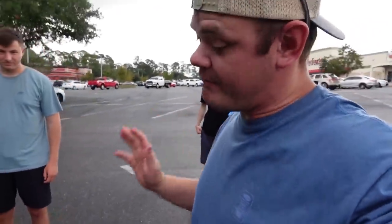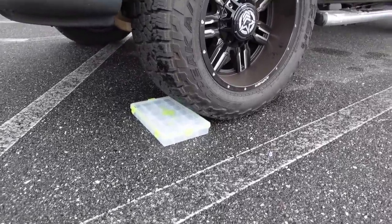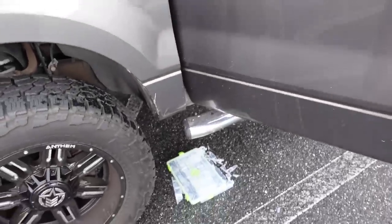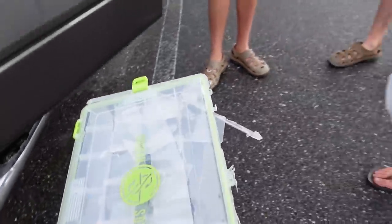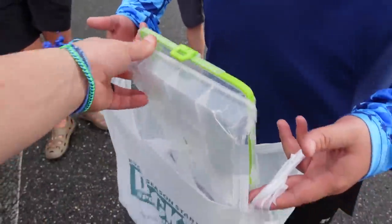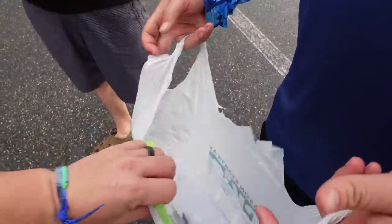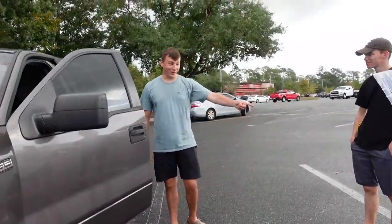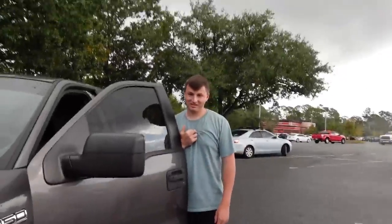On the Instagram video it didn't break — safety first, glasses on. Ready? That sounded like it broke. Yeah, it broke a little bit. The Googan Squad one I saw on Instagram didn't break, but this one did. Maybe that's not the truck-approved one? It looked just like that one though. That's why we do these things — to find out what is the true toughest tackle box.